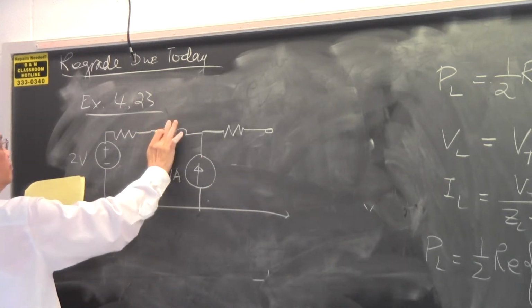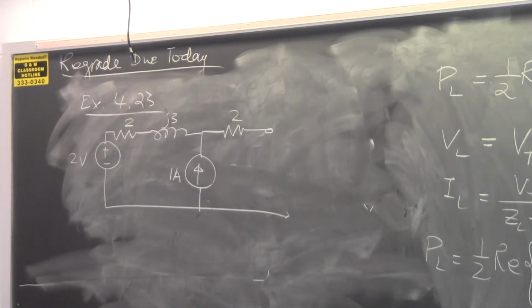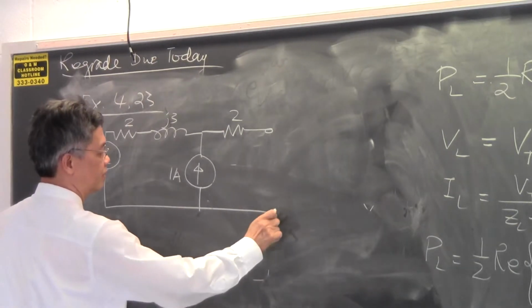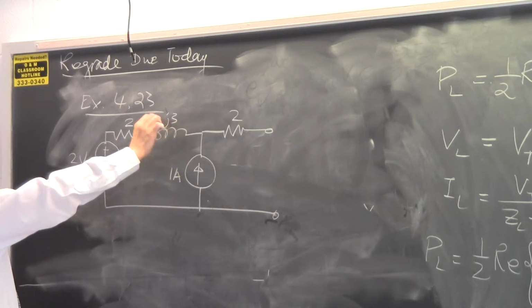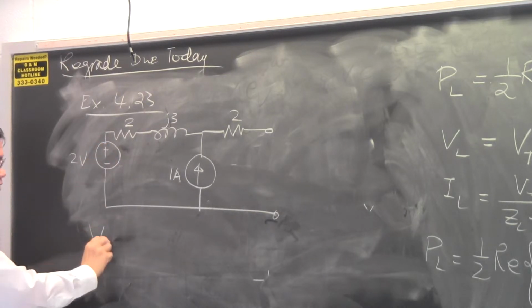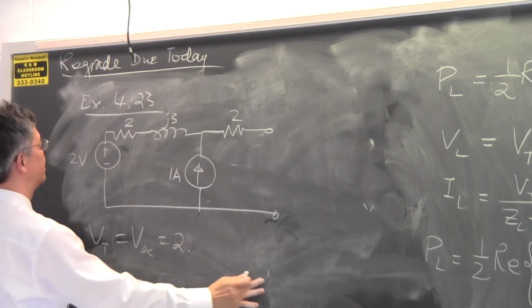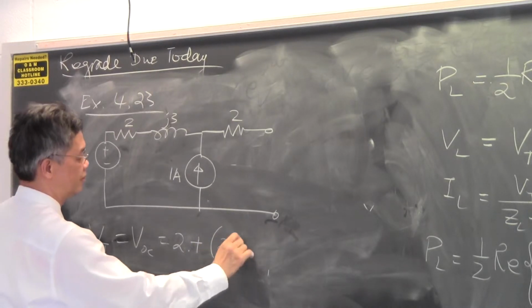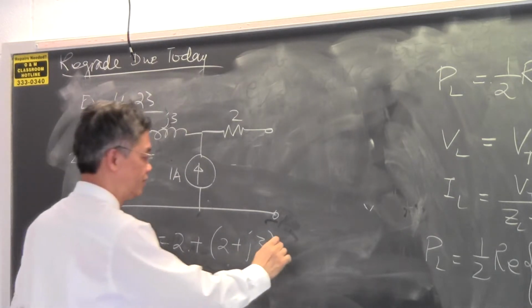Okay, so this is J3. This is 2 ohms. This is equal to 2 ohms. So the first thing you do is to convert this into a Thevenin equivalent. Find the open circuit voltage. What is the open circuit voltage? Assuming that this is open circuit, then this current must go like that over there. It gives rise to a voltage drop across these two impedances. And then you have to add this voltage. So V Thevenin is V open circuit, must be 2 volts plus the other voltage drop, which is 1 times (2 plus J3). So this is the open circuit voltage, which turns out to be 4 plus J3 volt.